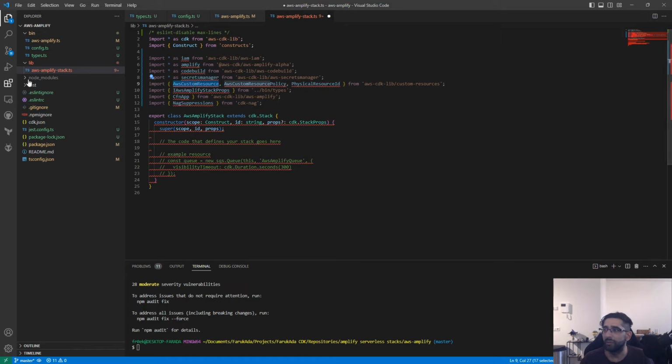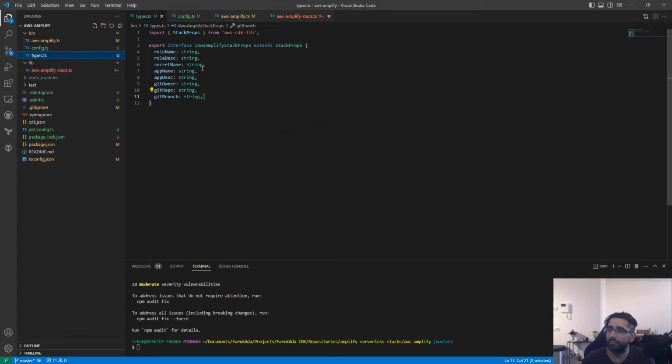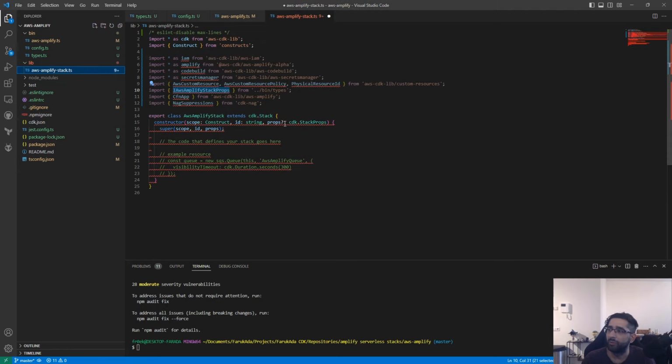So that's why we are importing them as well. We are importing the types that we have created in the bin folder, so that we know what to expect and where to expect it. And we do need to use this. So instead of having maybe props, we will definitely have props of this type.